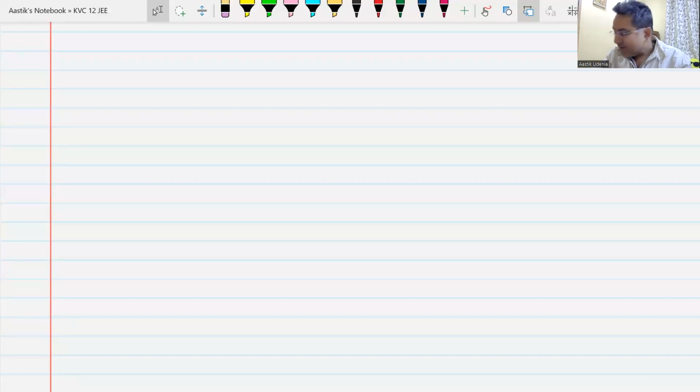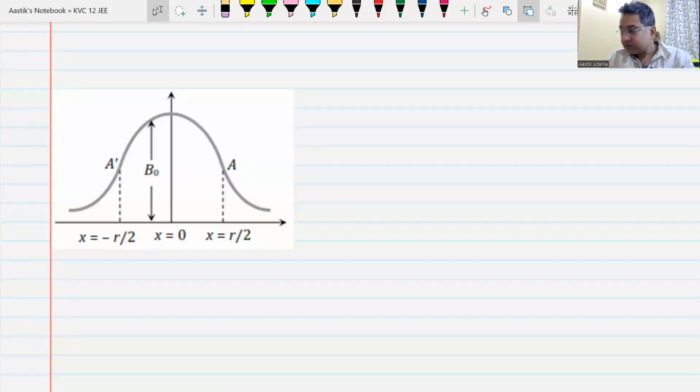Then we move on and we see the variation of B with x. In one of the sessions, I found a question on this, so we'll have to do this. There's only once I saw a question on this one, but there has been a question on this one, so we'll do it fast. The Bx curve looks like this. You understand the meaning of Bx curve?